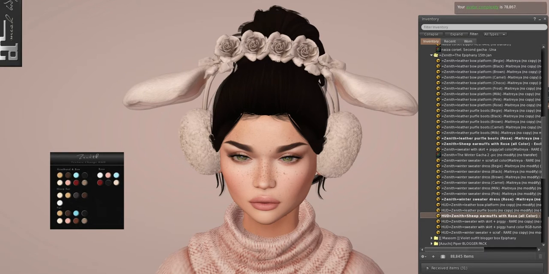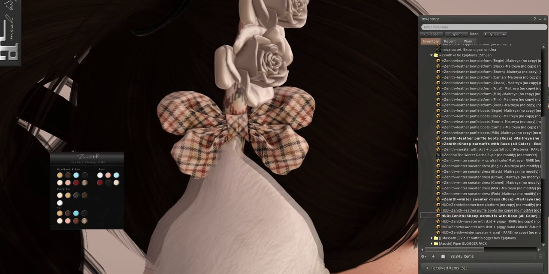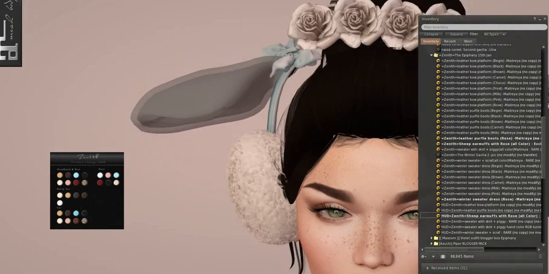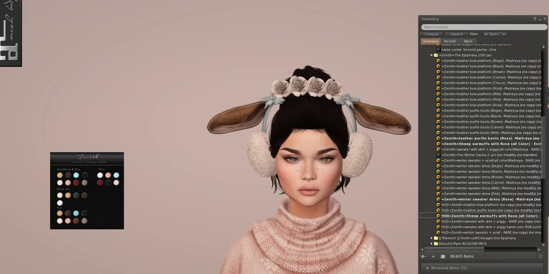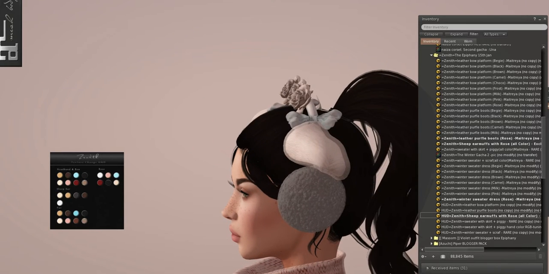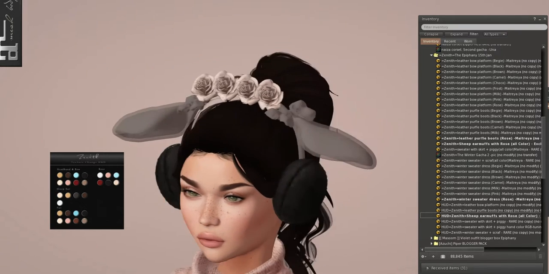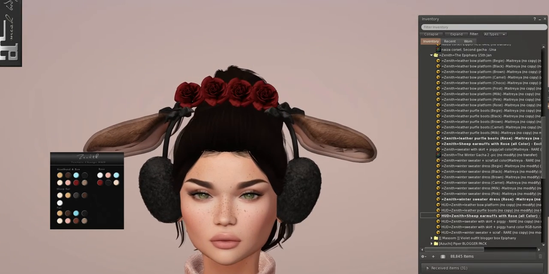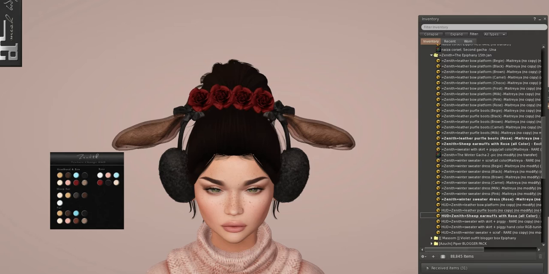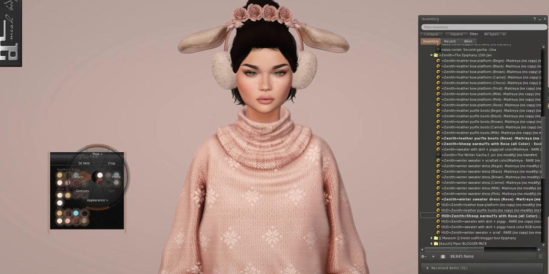We'll let this res. So we can have, let's see, you can change the bows up here. Oh my gosh, different little cute textures for the bows. You can also change the sheep ear itself. These are so cute. You can change the fur on the earmuffs. And you can also change the rose. So cute. Oh my gosh. Okay then. I'll go for cute.